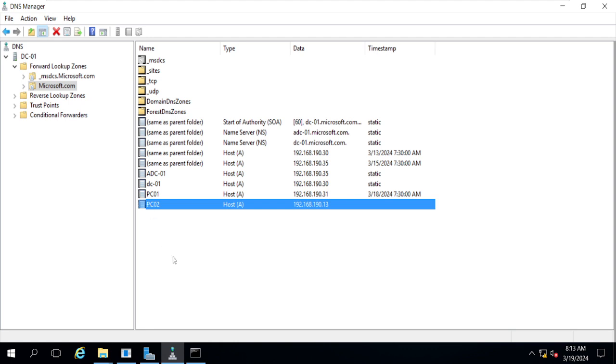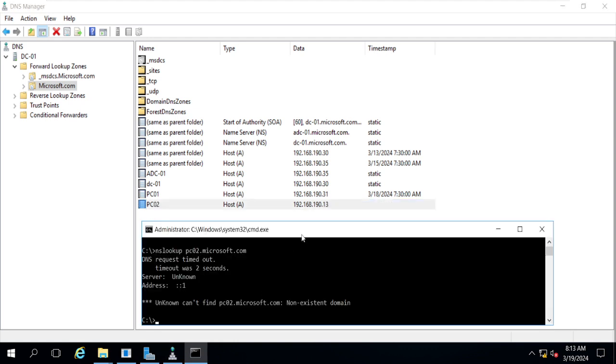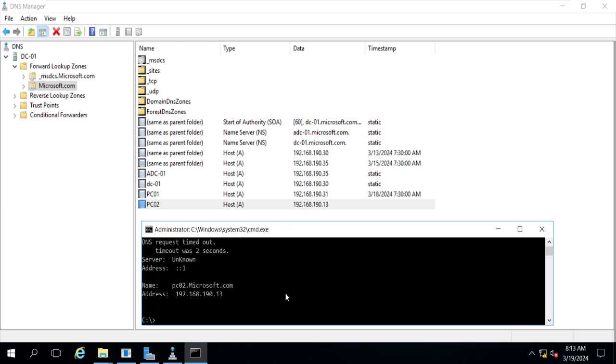Record means it's a file, it's information. Now if you go to nslookup, I'll put the same nslookup pc02, and you see now you are able to resolve it. See, now it resolved to pc02.microsoft.com and the IP address is 192.168.190.13.